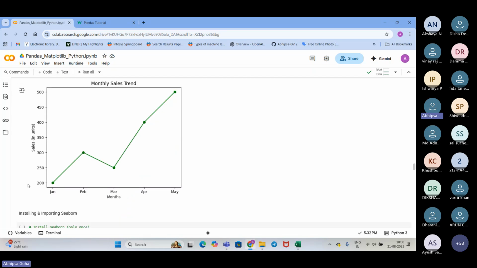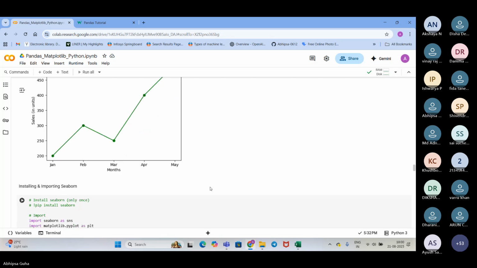This plot that we have created gives us insight, so even someone with no idea about the code will be able to get some insights. In May the sales were the highest, the peak was highest, and the lowest was in January. Then we got a peak, then again a downfall. People would be able to understand this from the plot, right? Understood, guys? This much is fine. Okay, got it.